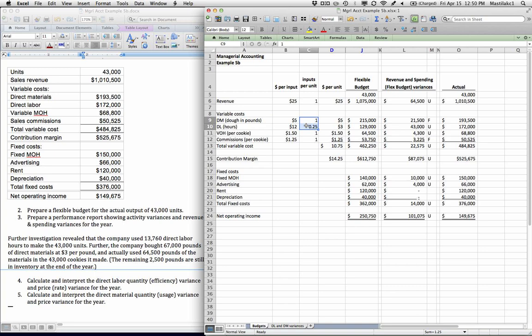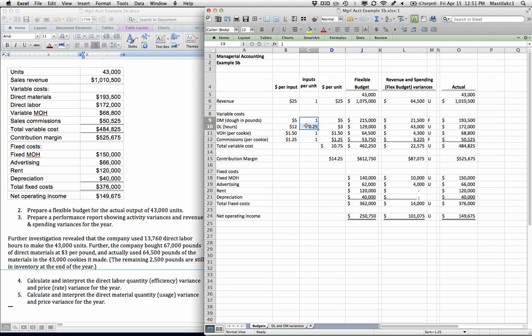And also a quantity variance. Did we use more or less of the input than we should have? Now, why do we split these things up? Well, partly it's because we have the data and it helps us understand what's going on. But there's a deeper reason than just, well, because we can.